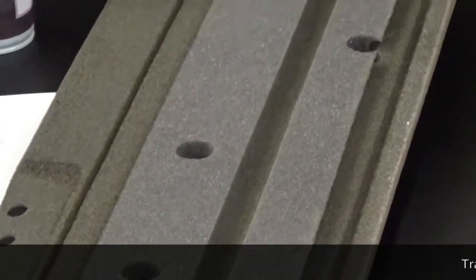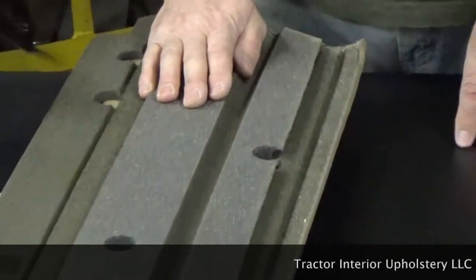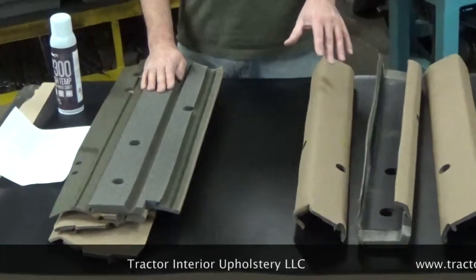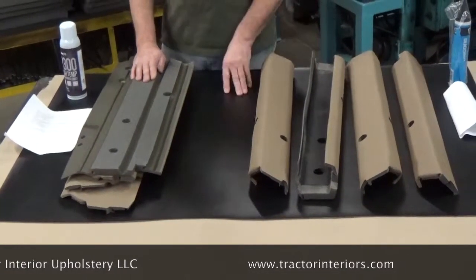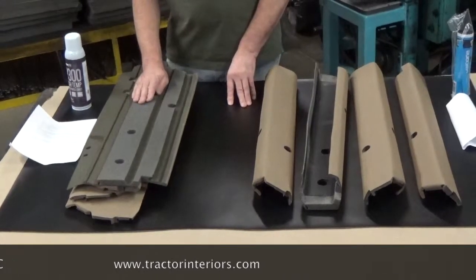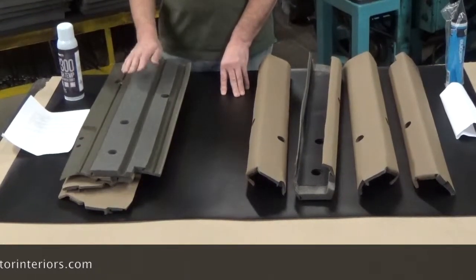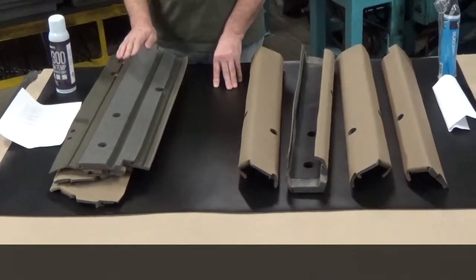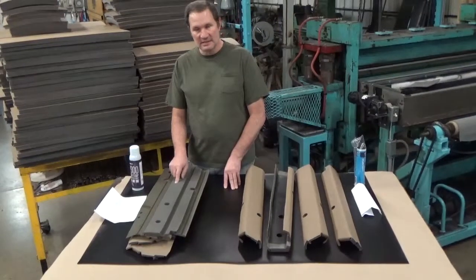If you have concerns about it, you can buy the Kwik-Fit plastic-backed models — you can't screw those things up, but they are significantly more expensive. They're a really nice product. If at a later date you want to run some wires behind there, you can pop these things back off and run speaker wires or whatever. When you tear the glue-in ones off — if they are glued properly — you're going to tear them to shreds. Once it's on there, it's on there. And if you can pull it back off easily, it's going to fall off when it gets hot. So make sure and use plenty of adhesive.